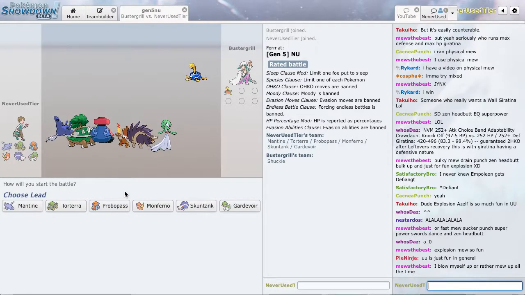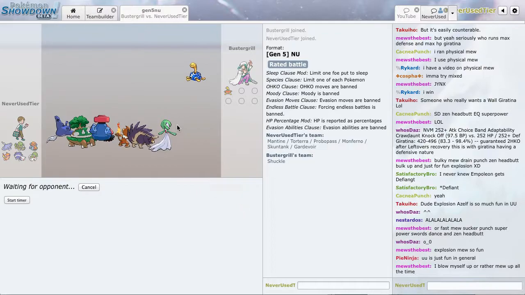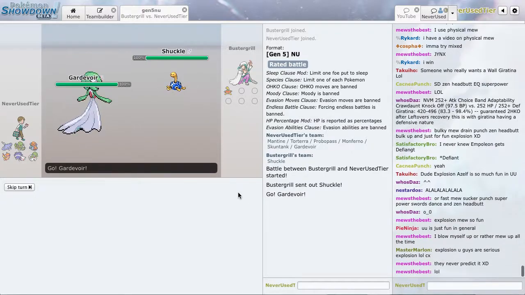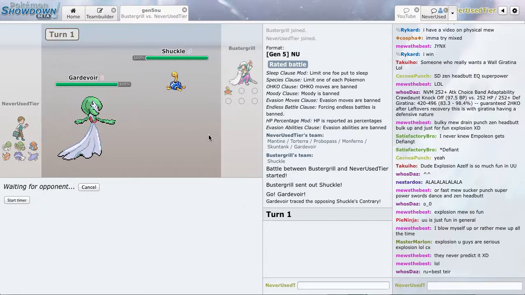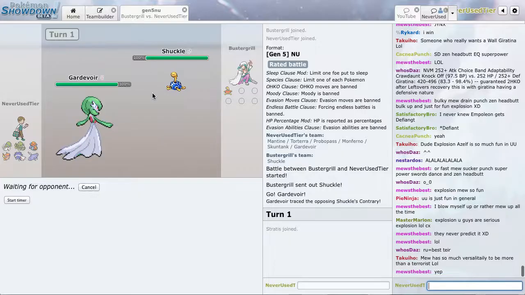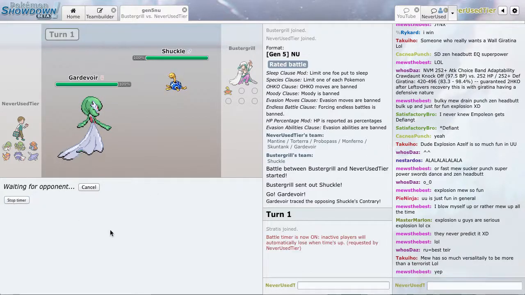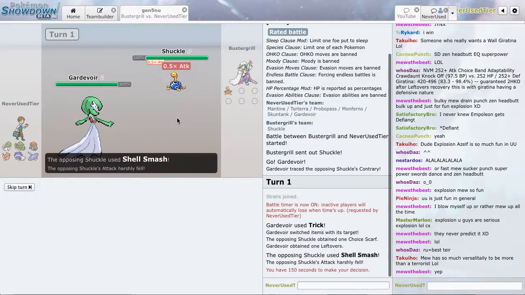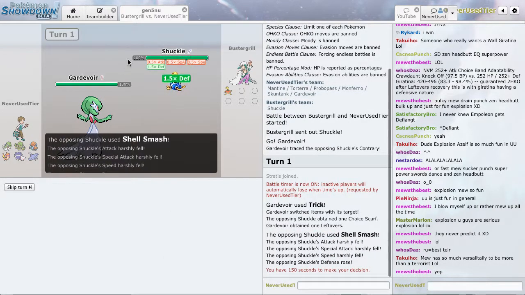This should not be my one more. I'm not putting up with this. Trick first turn and then say GG. And yeah, that'll be that. Contrary, no Trick. And call it the game. So I'm gonna search for another one because this won't take long at all. Let's hurry up now. Start this timer. Trick, and what does he lock himself into? Shell Smash. Good game.